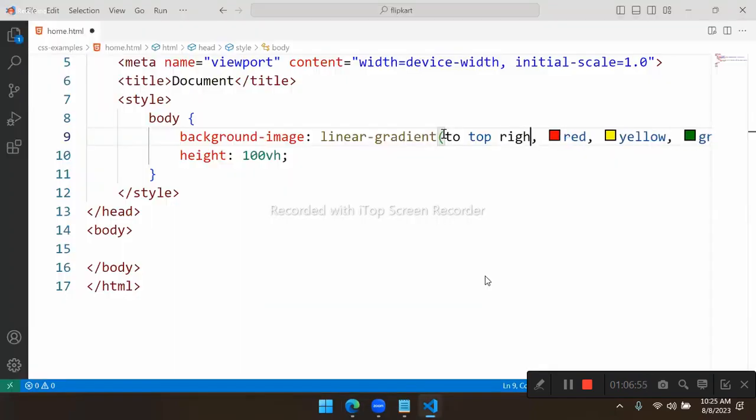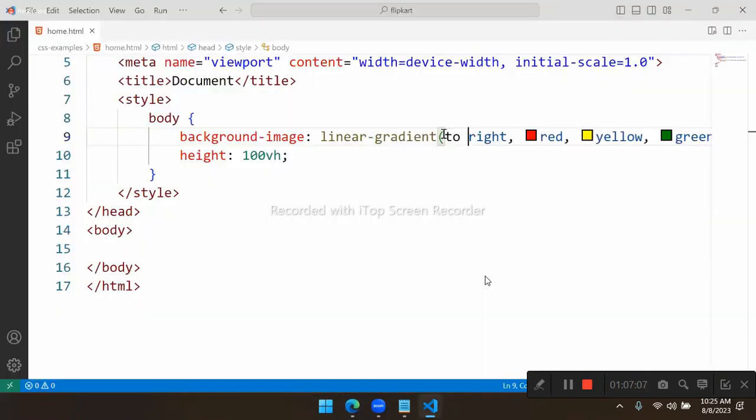I will give just "to right", which means it will be like this. So we can give directions like to top right, to bottom left, like this.